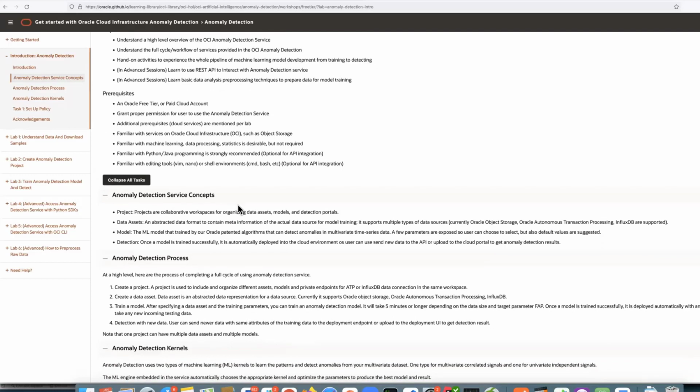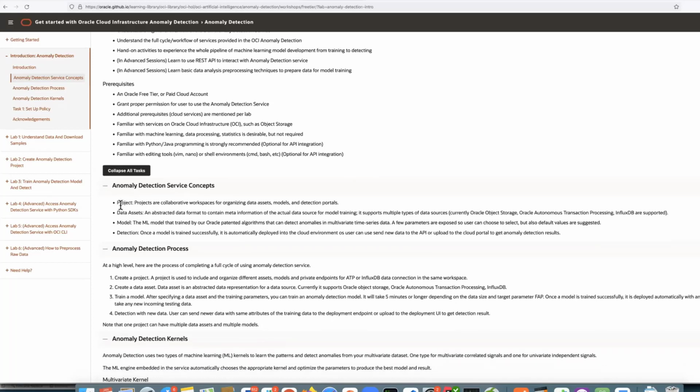So just similar to other Oracle Cloud services, we have a few concepts in the anomaly detection service. So first is a project, right? A project is kind of a workspace for you to organize data assets, models, detection endpoints and results. Then you can create multiple projects in your tenancy.